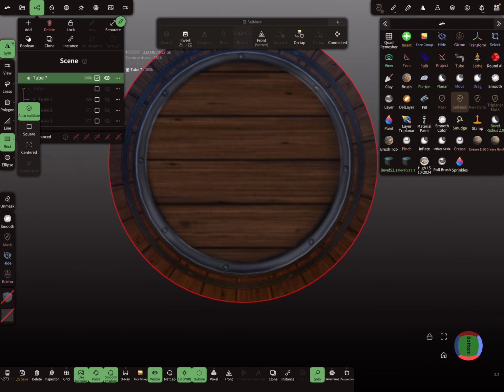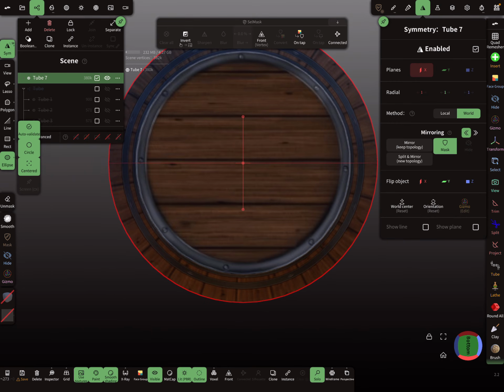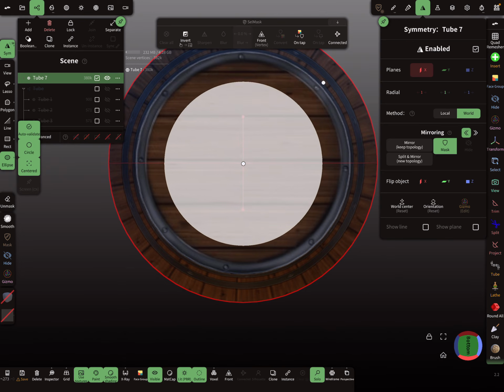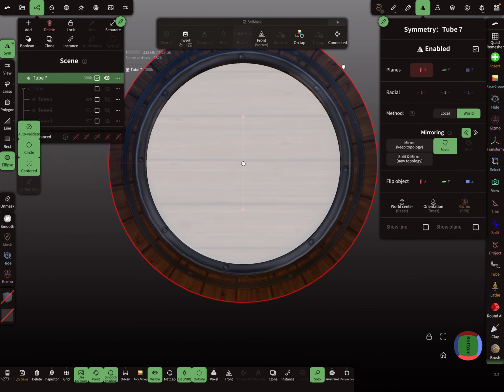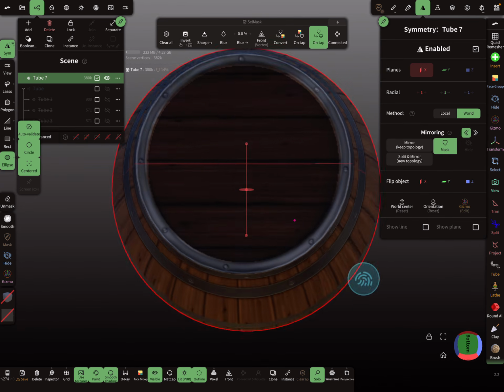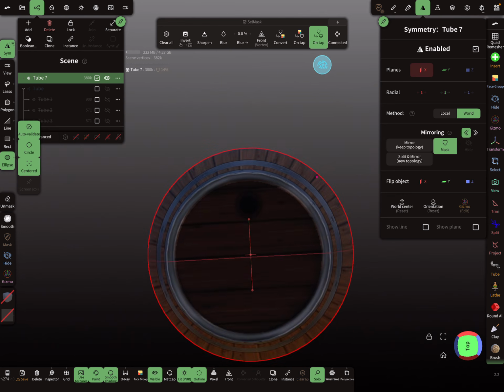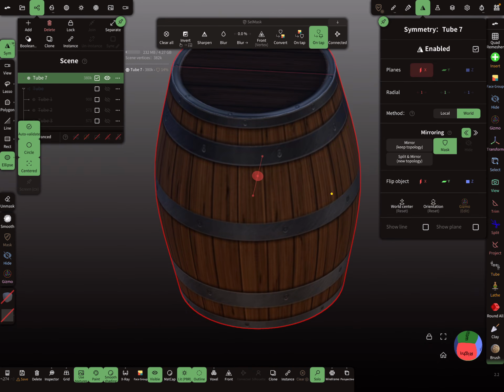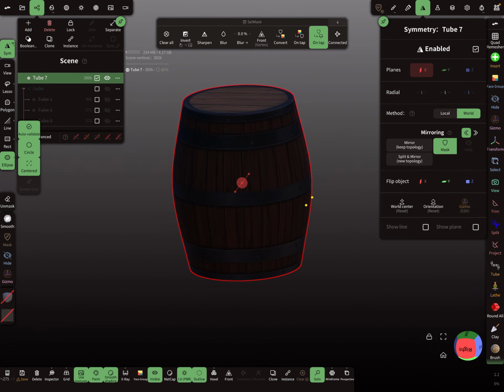So I use cell mask, the ellipse tool, and I'm masking the top. Maybe like this here. And the bottom is also masked. Let's invert the mask.